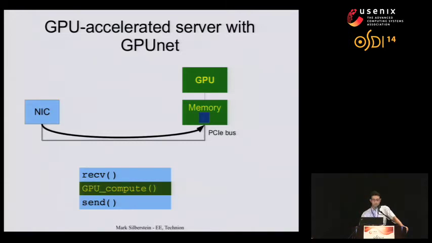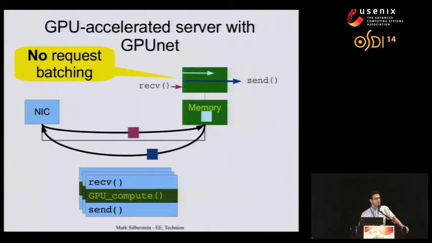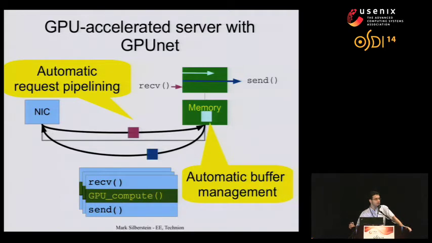We don't need it. Now, another interesting side effect that we get from this is that we can expose much finer granularity of GPU parallelism directly to the clients. So we don't need to perform request batching. We can do different requests, different stages. We can just inject the data directly into GPU memory and have the GPU pick it up without having to invoke it for every request. So it hides a lot of the overhead. It eliminates it almost entirely. That is why now you can build really low latency servers on GPU. Last but not least, you get request pipelining for free, and you get automatic buffer management performed by the infrastructure.